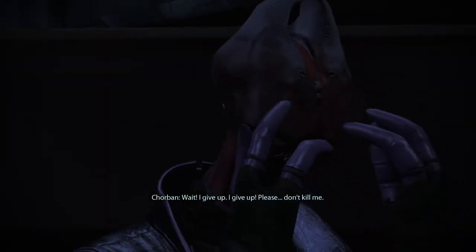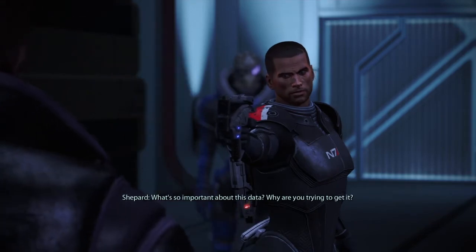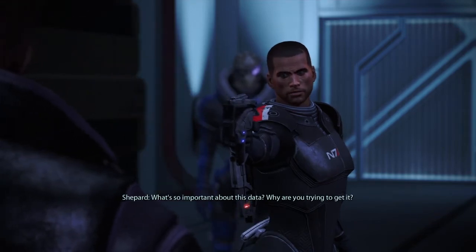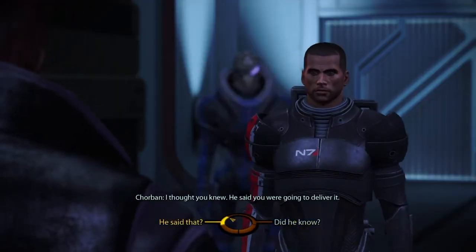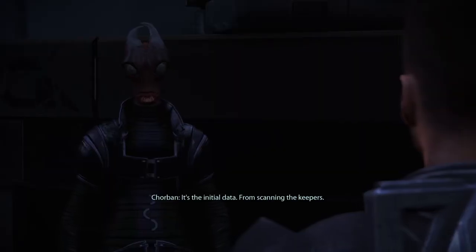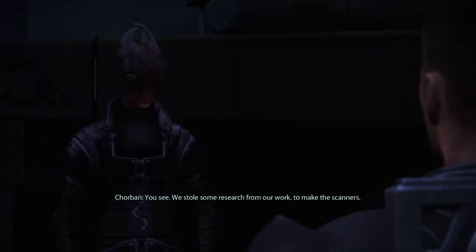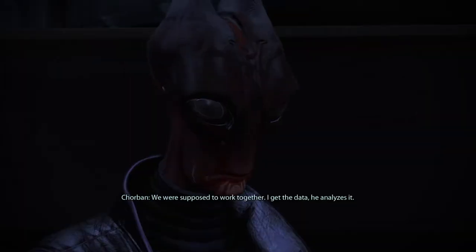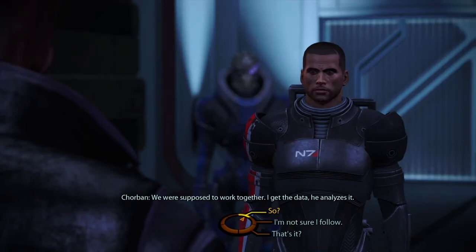Wait, I give up. Please don't kill me. Convince me. What's so important about this data? Why are you trying to get it? I thought you knew. He said you were going to deliver it. He said that? And what exactly was I supposed to be delivering? It's the initial data from scanning the keepers. You see, we stole some research from our work to make the scanners. We were supposed to work together. I get the data, he analyzes it.